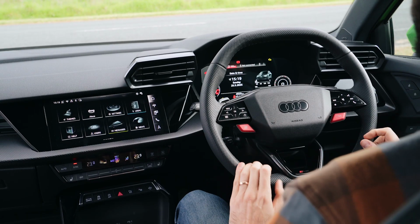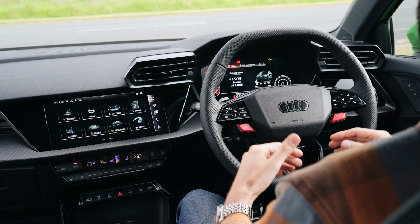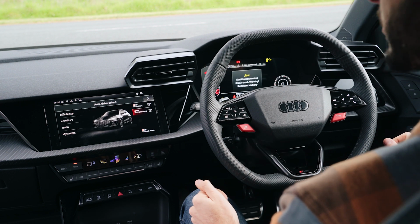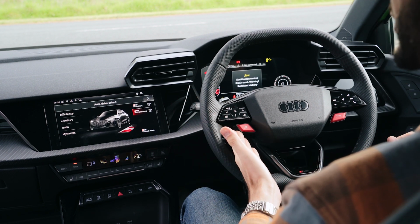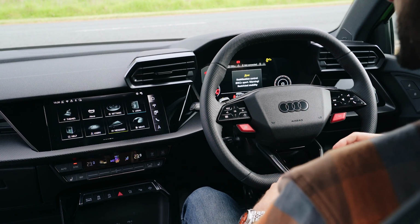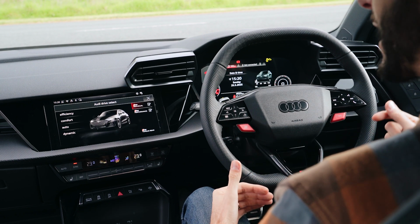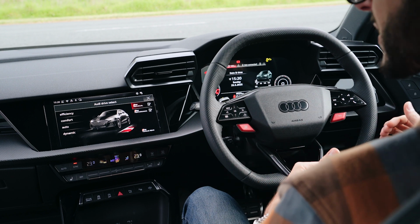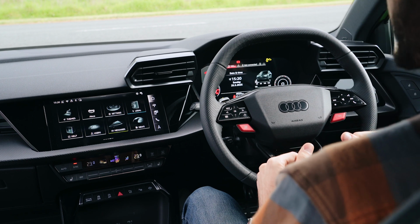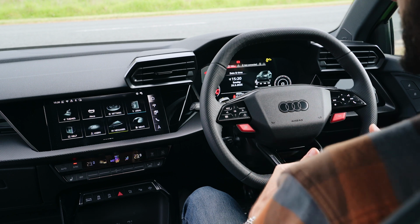But then a big change happens when you get to these two buttons that we have here. They're completely new, and they are something that is specific to the RS products. The one on the left, if you press it, will bring up your RS performance driving mode, which can be customized for something a little bit more performance orientated and a little bit more of a balls to the wall kind of driving. The one on the right will then be your RS individual. And it is much of the same here, but of course it allows you to have two customized buttons that you can, at a click of one single button, enjoy all that 5-cylinder sound and all the things that the RS3 can do for you.